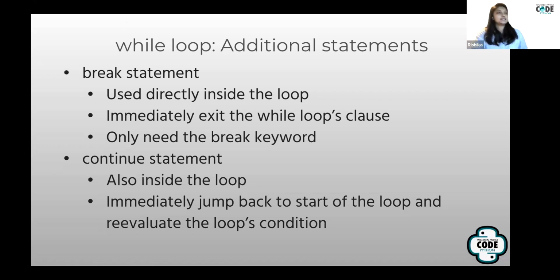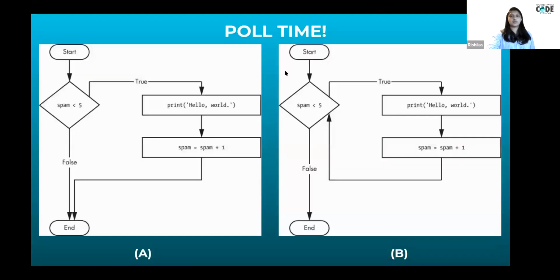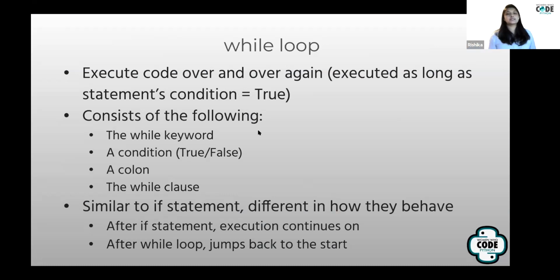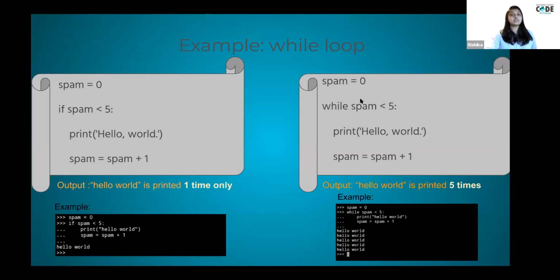All right, thanks, Karen. I see one more question in the Q&A. Can you please explain the while loop again? Yeah, so here I have our slides on the while loop. If you want to think of a while loop, it's where you're executing the code over and over again, and it'll keep executing as long as whatever condition you have associated with the while keyword is true. As you can see here, while spam is less than 5. Here, spam is less than 5 is our condition. As long as that condition is true, whatever code is inside this clause will execute. Then it'll go right back to the beginning of the while loop and evaluate this again. If it's true, it executes this code again, and then goes back again. But if it's false, it'll immediately exit the while loop and continue on to whatever code you have after that. So hopefully that helps clarify while loops.